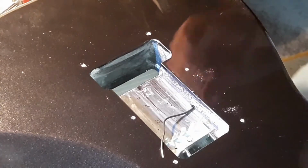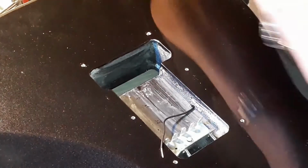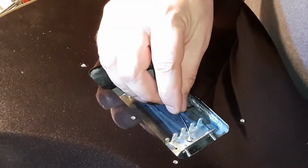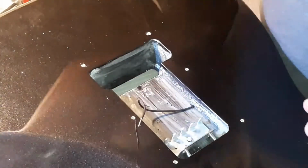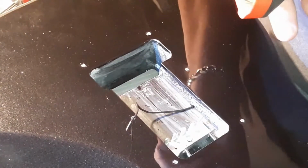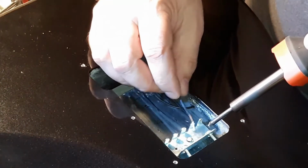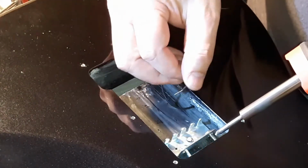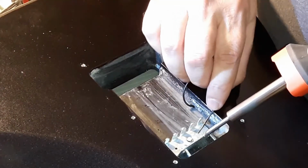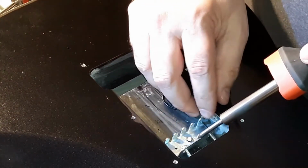Alright guys. So I got the pick guard on the front. I got the output jack wired in. Now I just got to do the ground to the tremolo system. So I'm going to use the solder point that was already there. And I'm simply going to, I think I'm going to come in around the top like so. So this doesn't get in the way of the springs when I put them on.